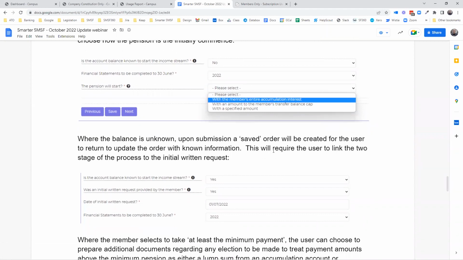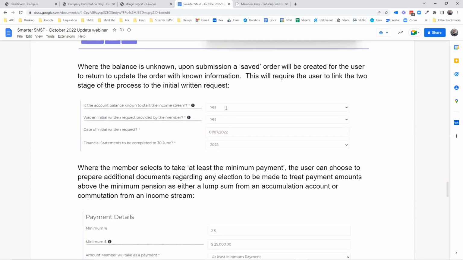Therefore, and this again has come from some member feedback, it means that you'll be able to go back to that saved order and pick up the form and go back to this question, and you will now say yes. And what you can see here is that now that the account balance is known, are you linking it back to a previous written request? Yes, I am. What was the date of that written request? And when were the completion of those accounts?